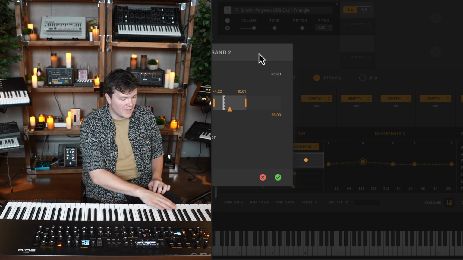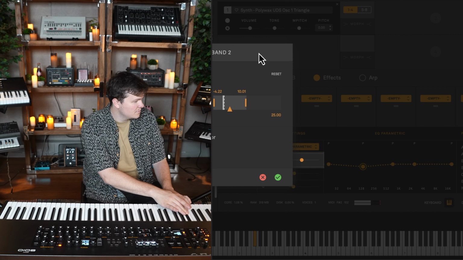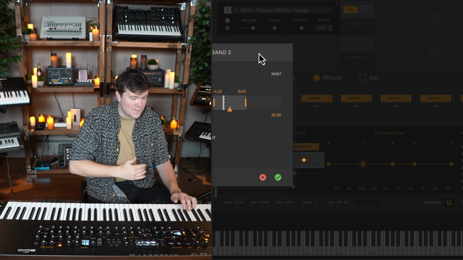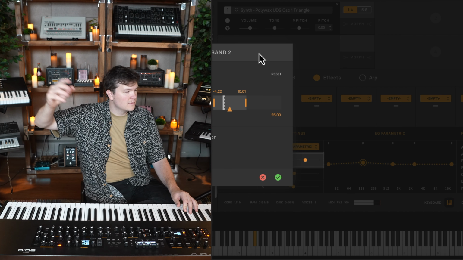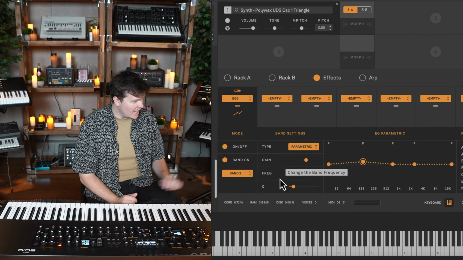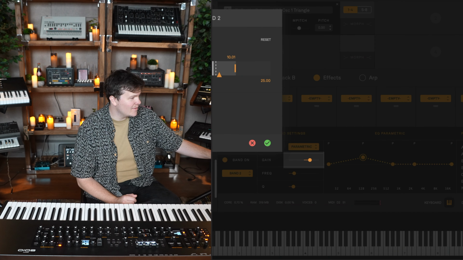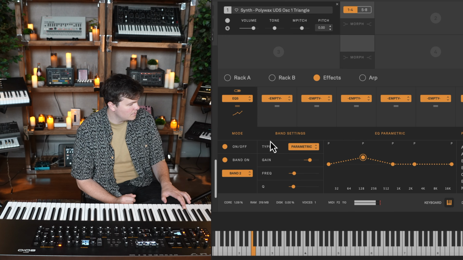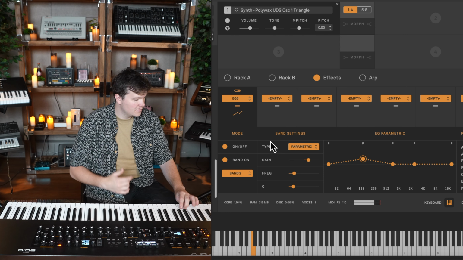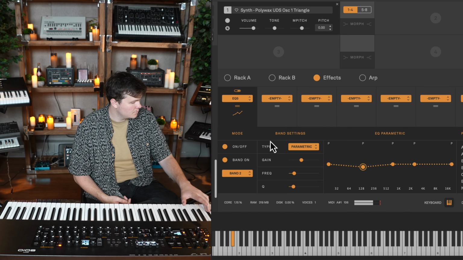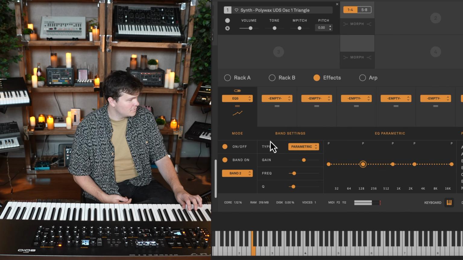So here's what this sounds like. More bass, less bass. So it's giving me a little bass boost. And of course you can sync this LFO too, so it's a division of the other one. We can have it do whole notes. It's that simple. You can really get creative with this.